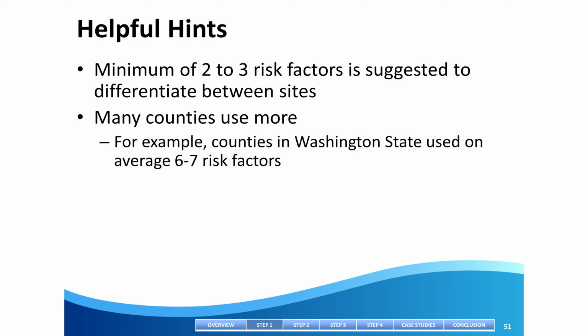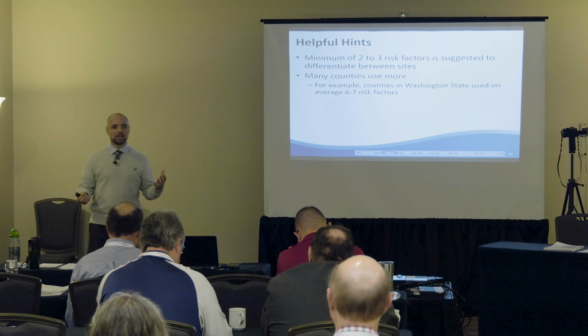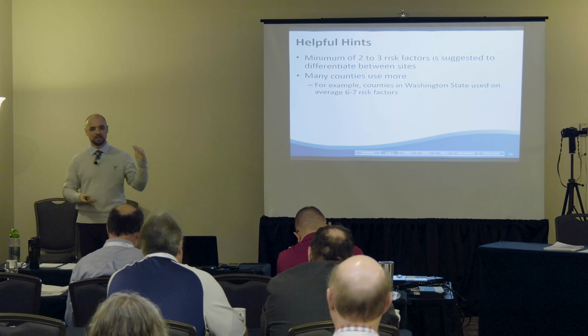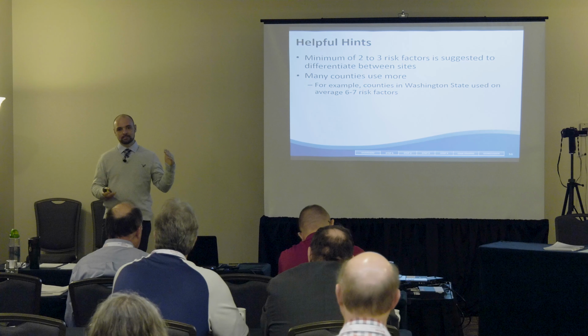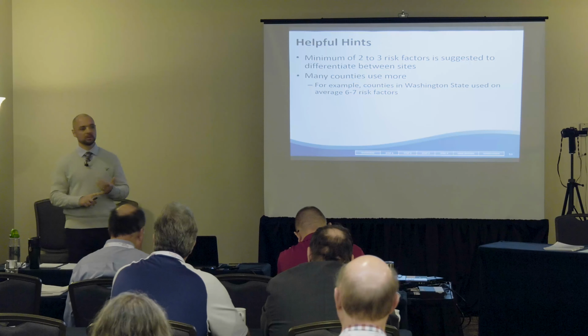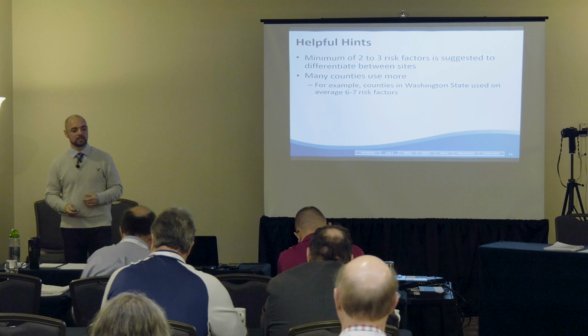Because eventually you're going to want to apply a countermeasure, and you may be applying for state funding or federal funding to do that, and they're going to want to know why you selected one location over another. So if you had 100 locations and they all gave you the same kind of risk score, and you picked number 99, they're going to want to know why you picked number 99 instead of 56, even though they all have the same score. There's not a good answer for that. So maybe you can do some things like weight the risk factors a little differently, or add another risk factor in, and that can help to tighten up your list of sites.